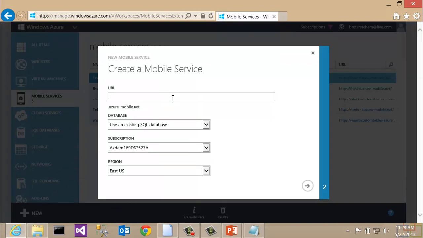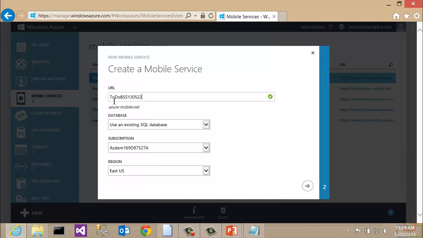Now, you need to come up with a unique host name for the URL for your Azure Mobile Service. And so to do that, I'm going to just use this format of todo. I'll stick my initials in there and maybe today's date, which is, let's see, it's the year 13. It's the month of May. It's the 22nd. And I'm pretty well sure nobody else is going to use that name. And sure enough, I get the green check mark back showing me that that's a valid name. You can call it whatever you want. Just make sure it's a valid host name that's unique.